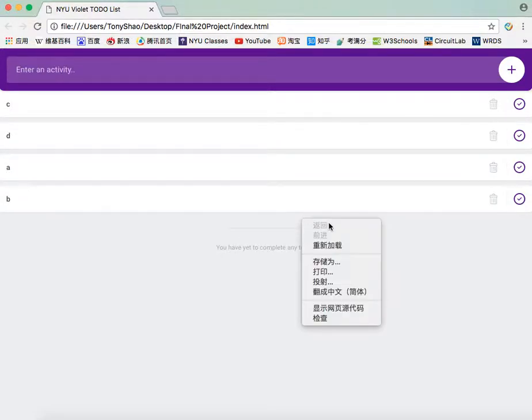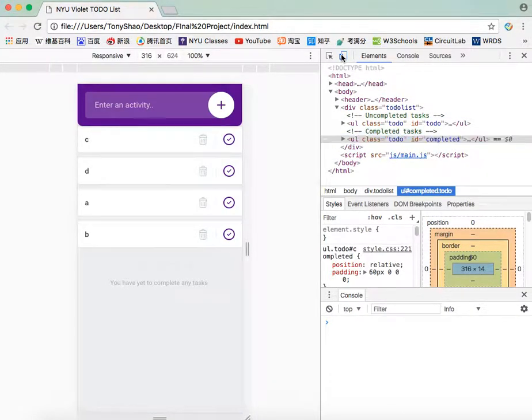And so let's show how this actually works on a phone. Google Chrome has this function that you can show this on the phone. So this is a phone size, and it actually looks much better than on the browser because it's aesthetically better.